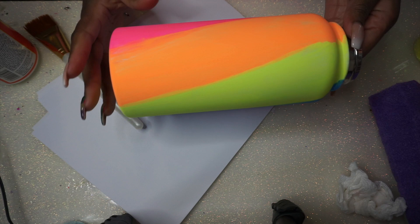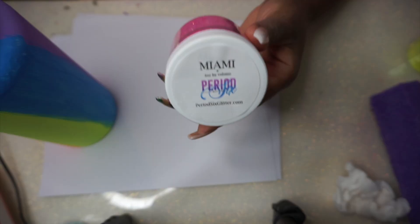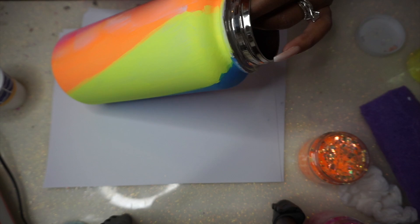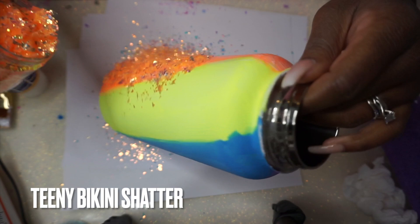So this is how the water bottle looks. I did two layers about 30 minutes apart — it's acrylic paint, y'all know that stuff dries quick. Next I'm going to use Mod Podge to apply these shatters. I'll put the name of each shatter on the bottom of the screen so you know which one I'm using. The good thing about these shatters is that they're translucent, so depending on the background you put them on it can really change the effect. I decided to use the color that closest matched the actual color of the shatter, but if you put these on black or white, they're going to look completely different, which I love so much.